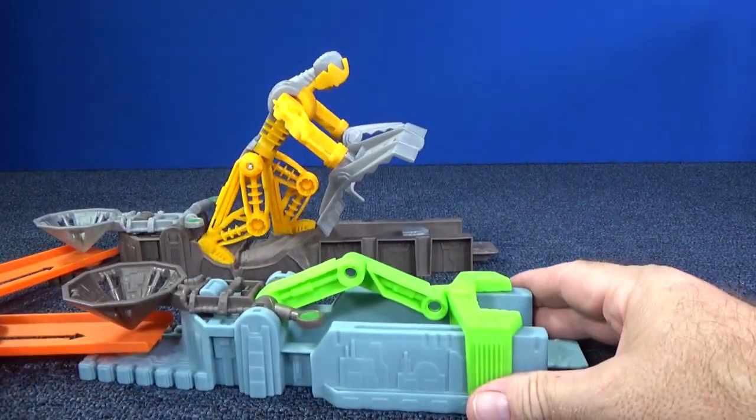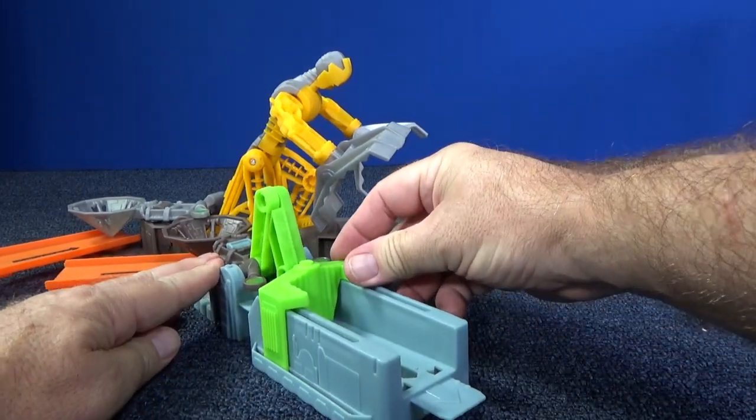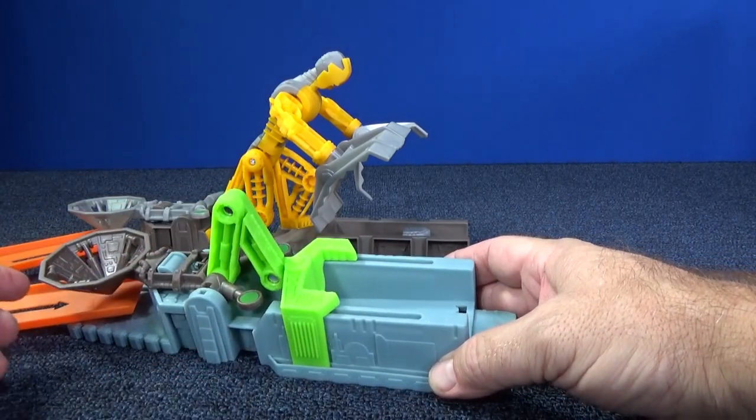The other part, same thing, it's a launcher. This is pretty cool, actually, because this part here is connected. It makes it look like it's shoving your car forward.